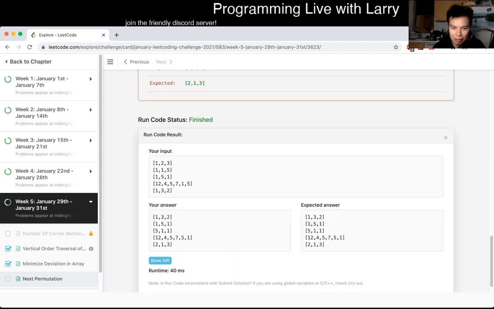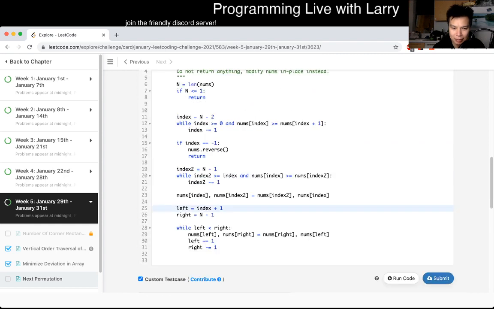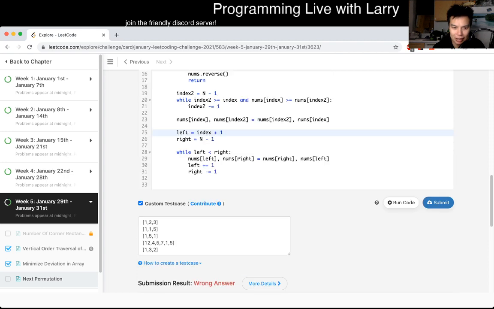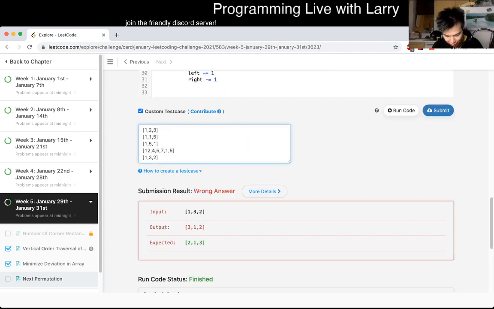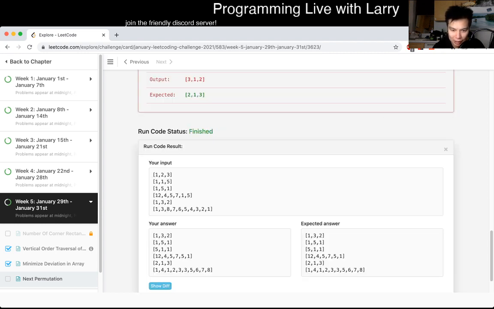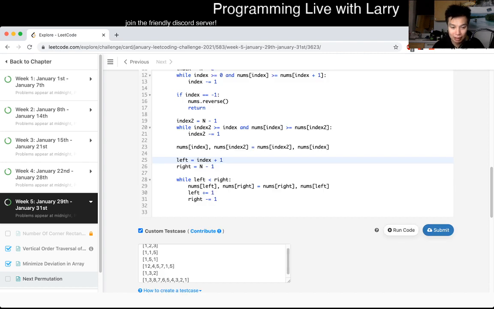Okay, so that looks mostly good. Let's give it some test. Oh, we deleted it, but okay, fine. Let's do 1, 3, 8, 7, 6, 5, 4, 3, 2, 1, maybe. And in theory, it should have a 1, 4 prefix. Yep. And then the rest is sorted. Okay, so I'm more confident. Let's give it a submit.